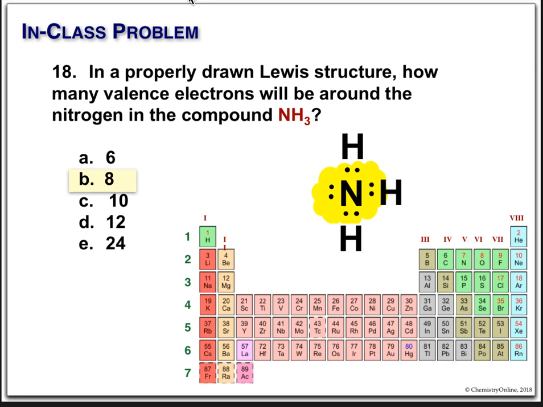Now, if you were drawing a Lewis structure to be graded, all of these electrons that are in bonds, these guys, and these guys, would be lines. You'd leave these guys just as dots. Any questions? Where'd you get 8 from? How did you get 8 off of that periodic table? Well, nitrogen has 5. So we started with our 5. And we have 3 hydrogens at 1 each. That's 8.